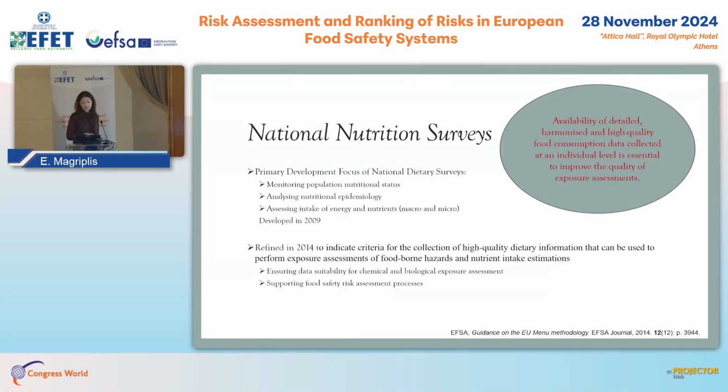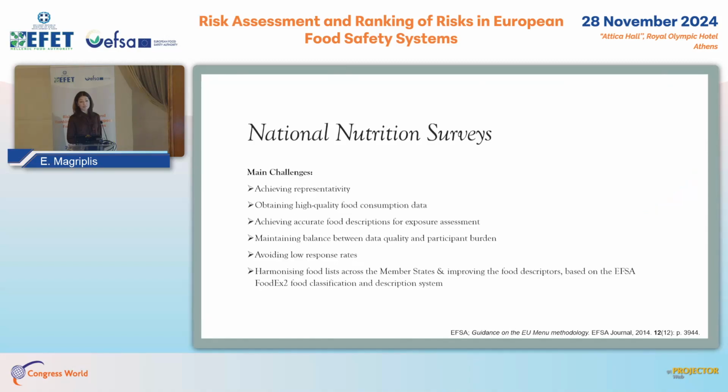The availability of detailed, harmonized, and high-quality food consumption data collected at an individual level is essential in order to be able to improve the quality of exposure assessments. There are still many challenges. Achieving representativity, specific methodological procedures need to be developed and followed as requested in order to have representative samples and subsamples of the population for higher risk groups, as I introduced earlier.